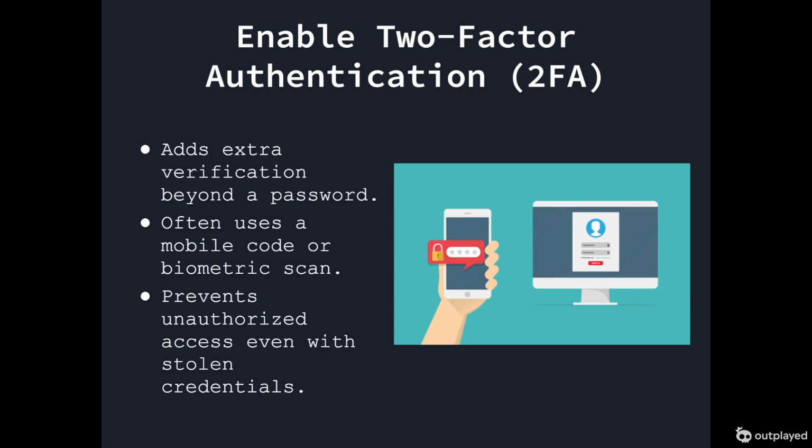Another key point for privacy on the internet would be enabling two-factor authentication. So, some people might ask, what is two-factor authentication? I don't even know what that is. More likely than not, if you've been using the internet for the past 10 to 15 years, you've done some sort of two-factor authentication. It's essentially an additional barrier after the password.